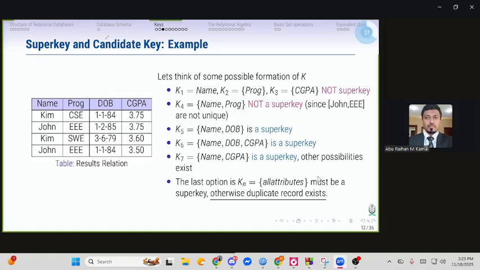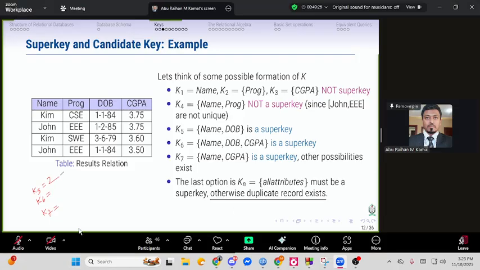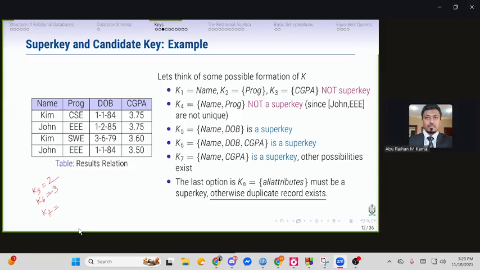Here we have seen how many super keys we have: K5, K6, and K7. What is the length of K5? 2. Length means number of attributes. What is the length of K6? 3. And K7? 2. We said that we are looking for super keys with minimal length.